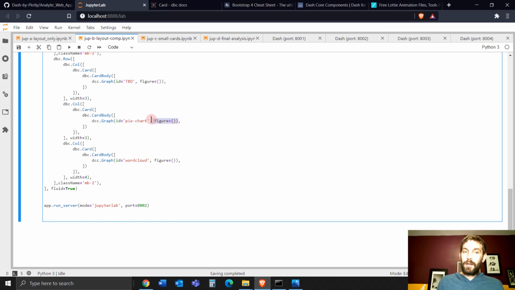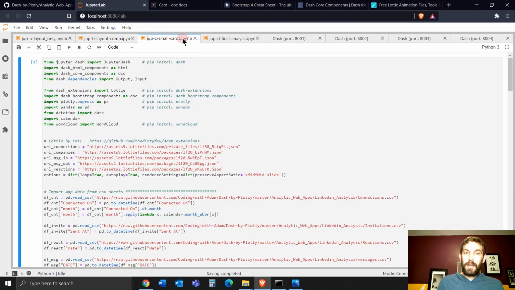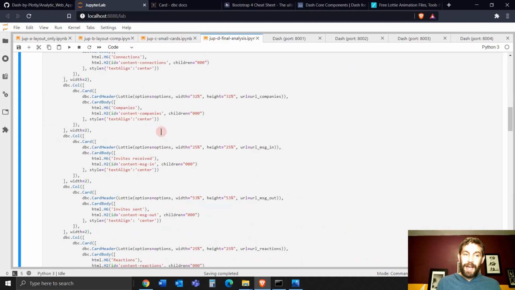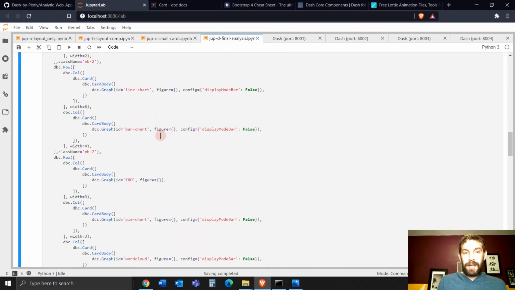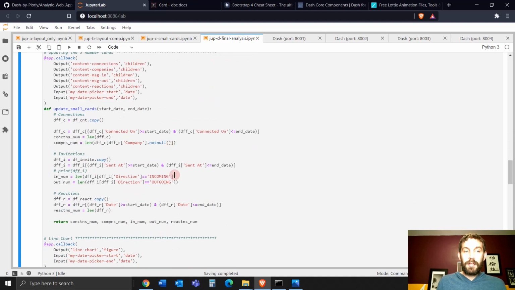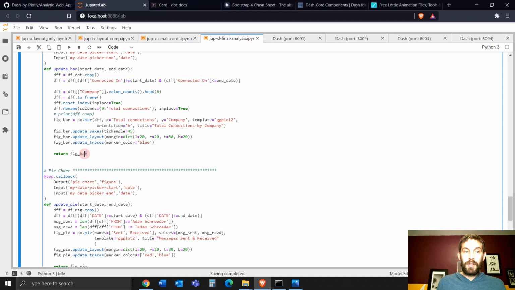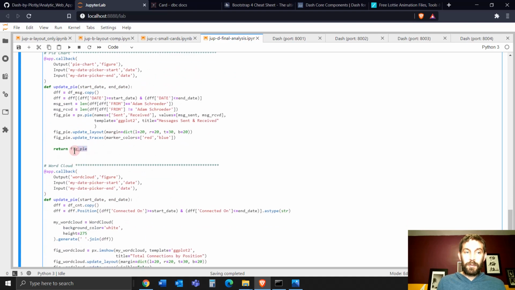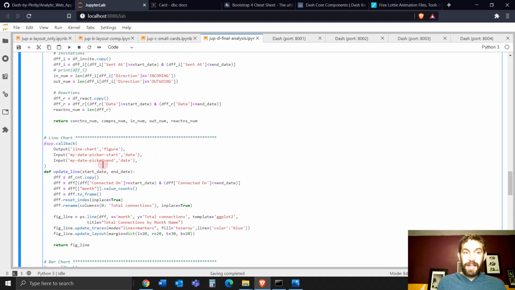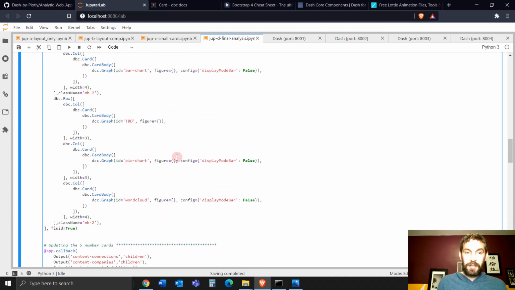They're empty right now, but when you go to C and when you go to D, the final app, you'll see that the callback will actually return a figure inside. They will return a figure inside these empty dictionaries of all the Dash components.